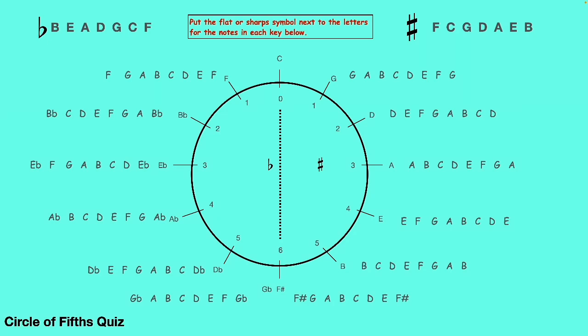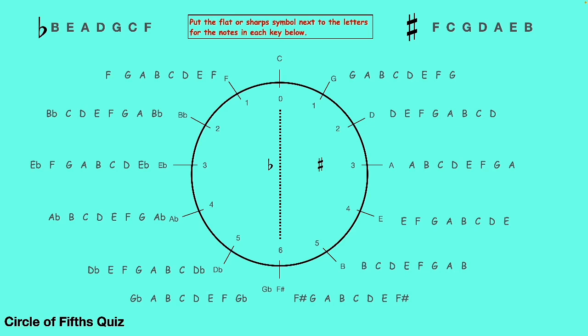On the sharp side of the house, key of G. How many sharps are in the key of G? Well, look inside the circle across from G, you see 1. All right, 1 sharp. What note will get sharped? The F. We'll have a sharp next to it. G, A, B, C, D, E, F sharp, G. So go around the circle and put the flats and the sharps next to the notes that are required. And these will be your 12 major scales. We're not going to learn any more major scales than this.